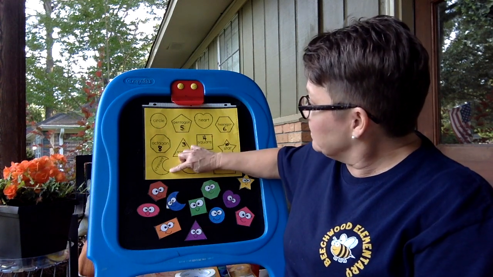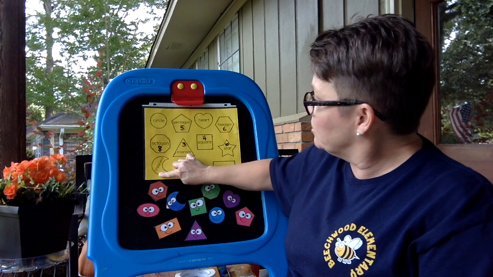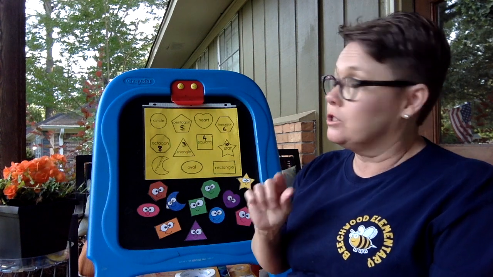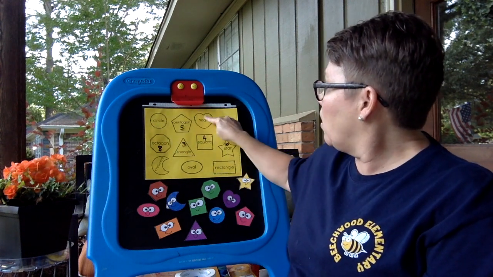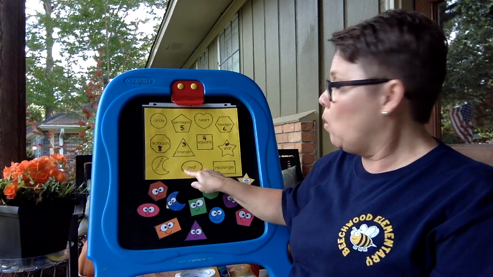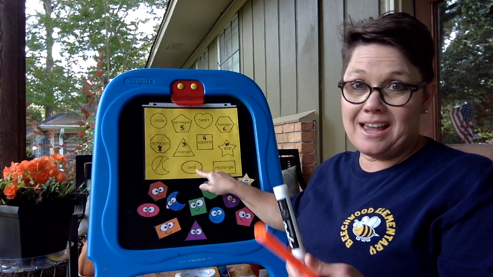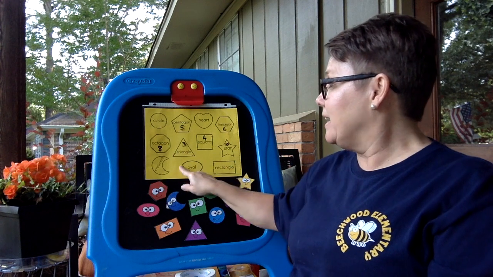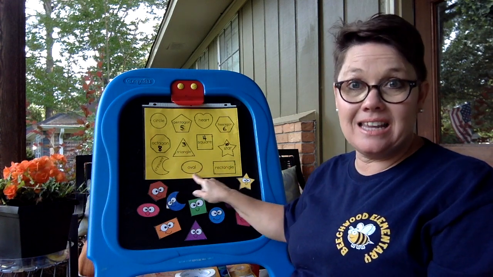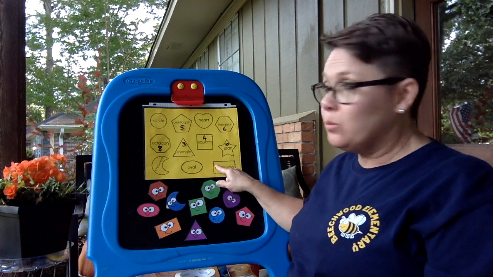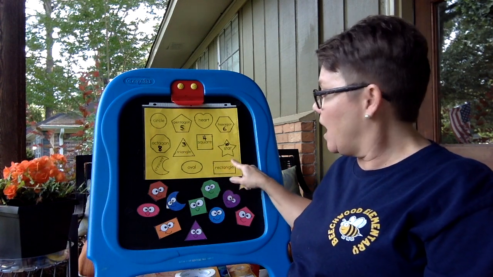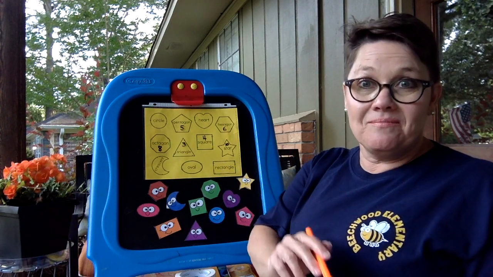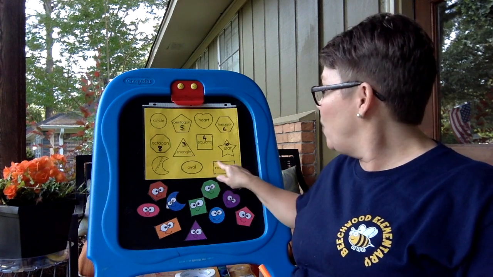All right. The crescent doesn't really have sides either. It's just a continuous line, but it doesn't have any straight line sides. That's what we should say. The circle, the heart, the crescent, or what is this? Do you remember? Yeah, you with your hand up. Yes, you. That's right. This is the oval, and it doesn't have any straight line sides either. So the last one that has straight line sides, what is its name? Yeah, you have your hand up. Very good. You're right. This is a rectangle.